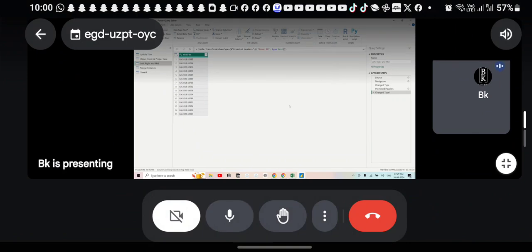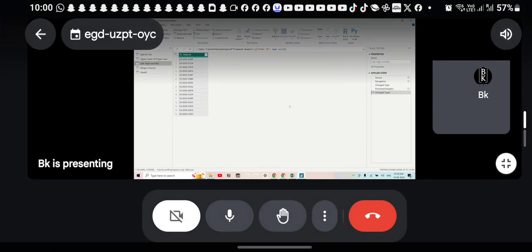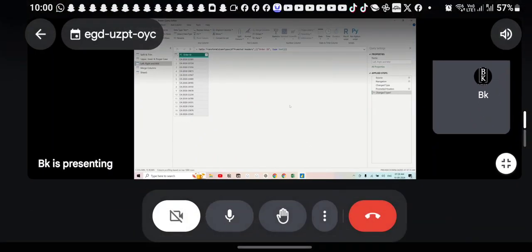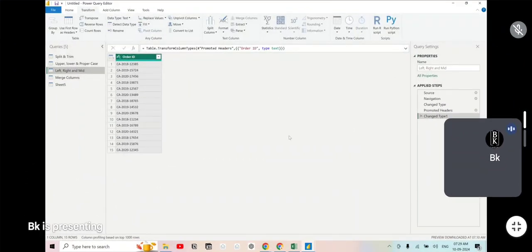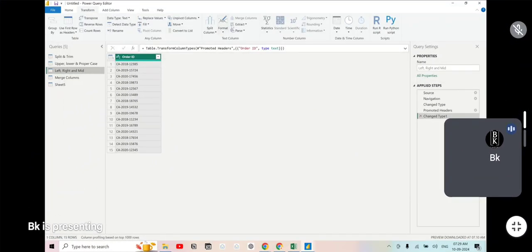Can you see how the year is there? What else is there? It's a date. I don't think so. It is a date. There is a location. There is a location, a hyphen, the year, a hyphen, and the sequence number that the company is using. So I need to extract data. Let's say I need to extract this year. How do I do it?